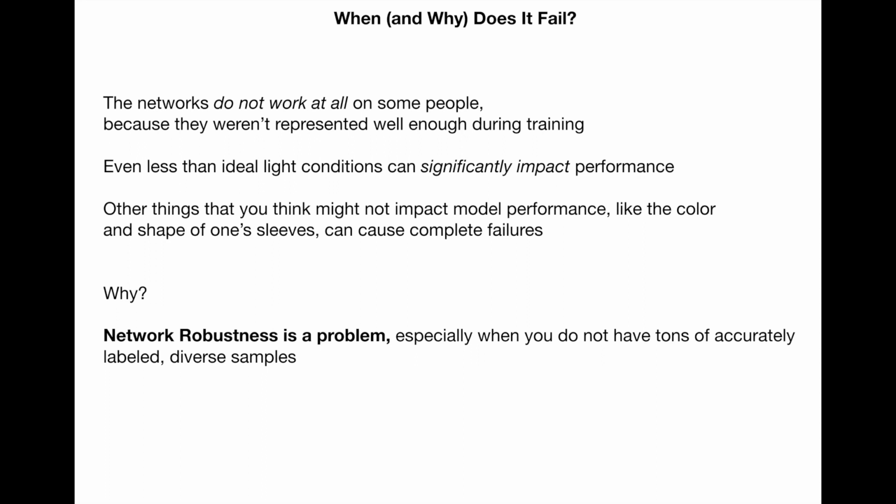You could consider that the network, maybe the depth net in particular, could be looking at other things than just the fist, maybe someone's elbow position, and if it hasn't seen different kinds of clothing and all these different things that it would experience in the real world, you can get some really bad behavior. And what does this all come down to? It's that robustness is a problem with really large networks and with neural networks in general. If you don't have tons of accurately labeled, diverse training data, things may not work in production, and that's definitely the case here.